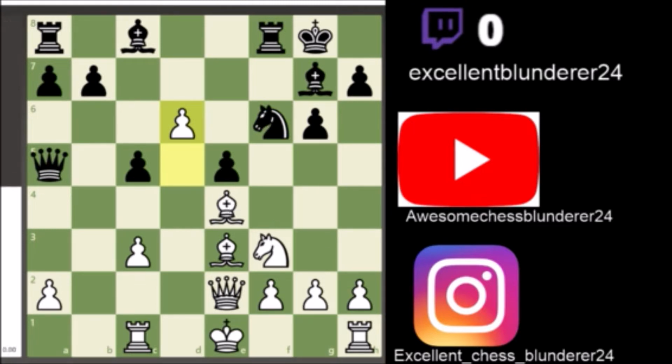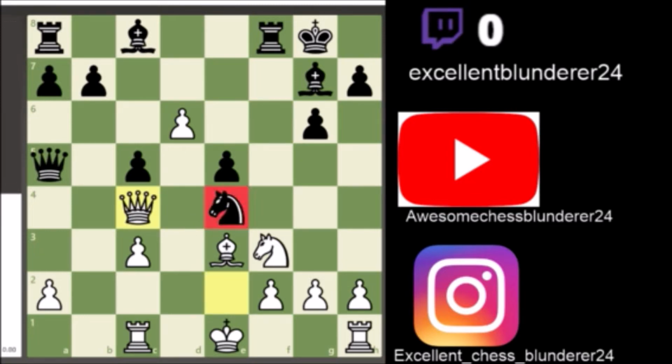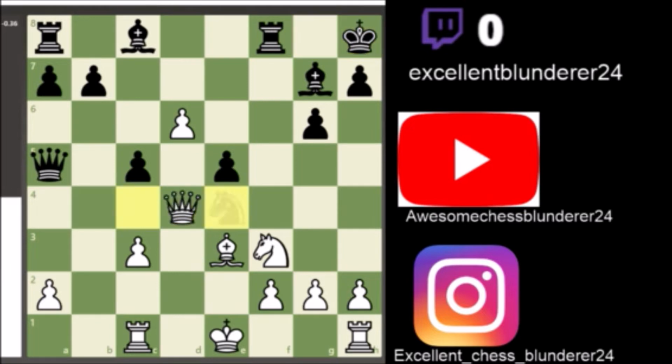pawn. Knight takes on e4. He didn't hang his bishop. Queen to c4, check, just winning back his knight. Now king to h8, queen takes on e4, and white went on to win the game here.